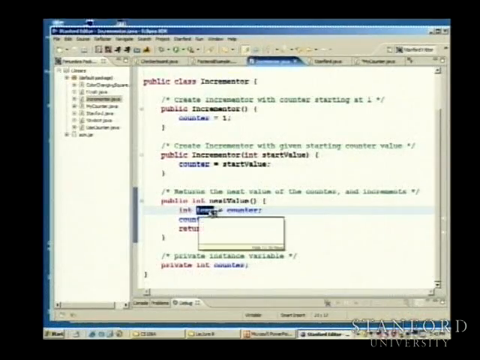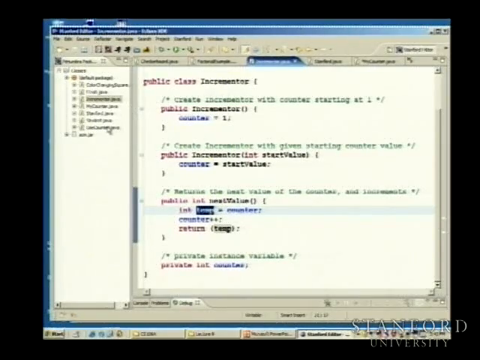Because if I declare it every time, there's no way of me being able to keep track of what its previous value was. So that's the critical concept of an instance variable, right? I need to keep track of some information between method calls. If I didn't, like temp, right? I didn't care what temp was the last time I called next value. It's just a local variable and it goes away. But counter I need to keep track of.